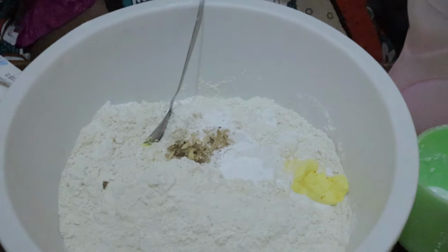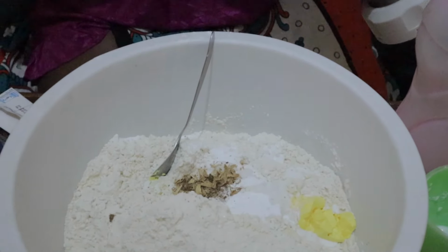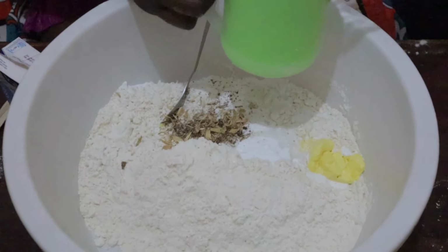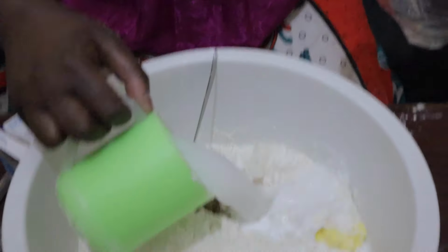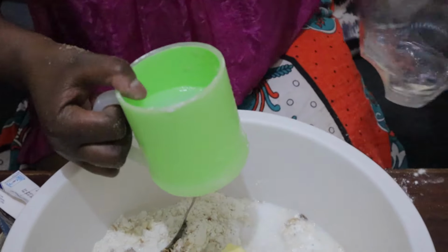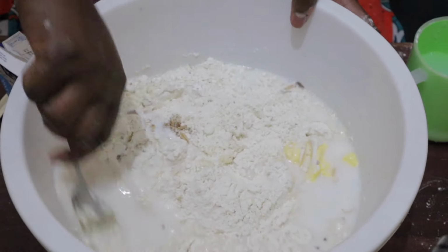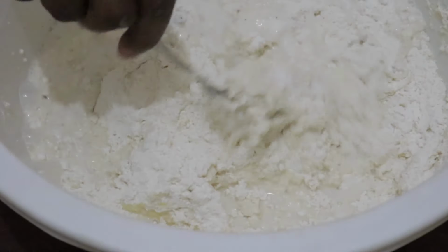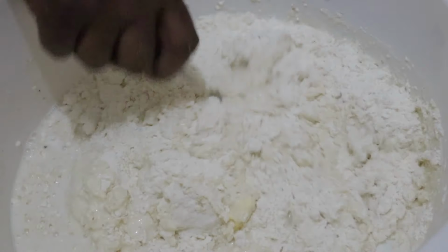Hii unga. Nakwambia jinsi iko. Kuna hii head pani venye inanukia. 1 1/4 cup of lukewarm water. Yeah, that one lukewarm. Can you pour? You just let it shine.